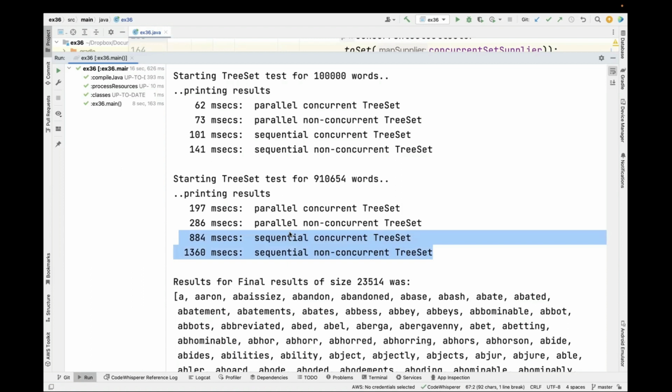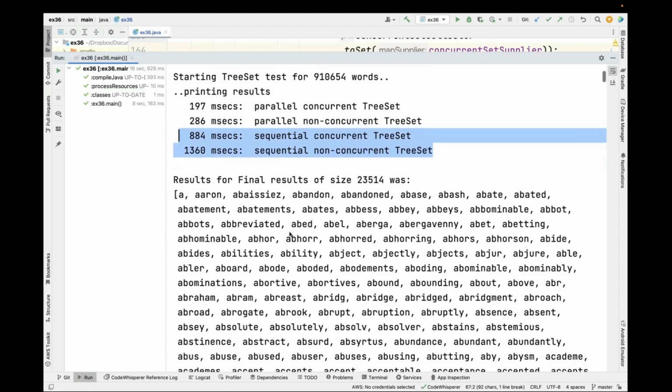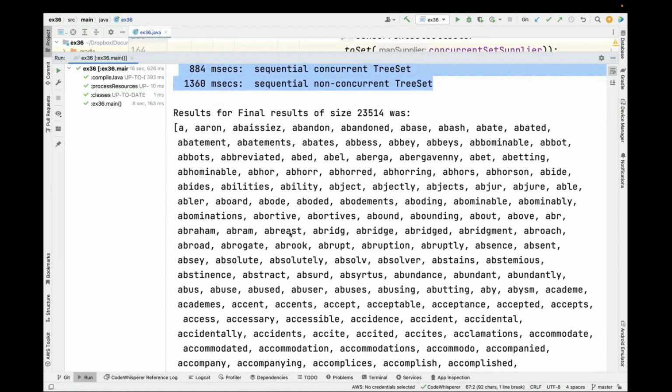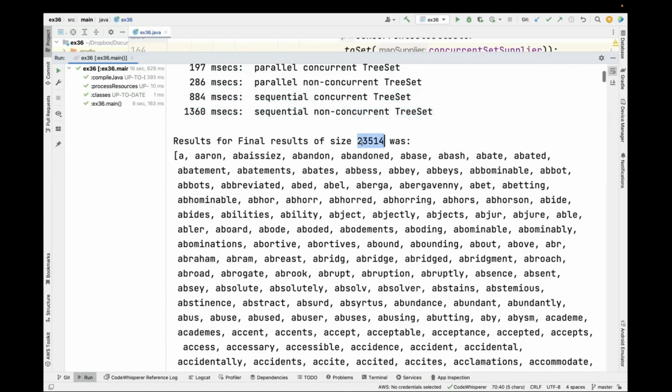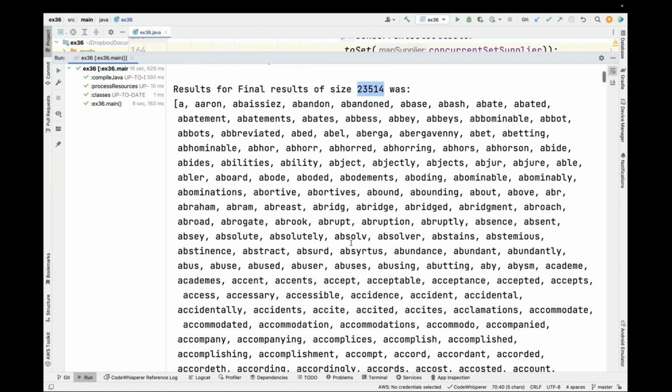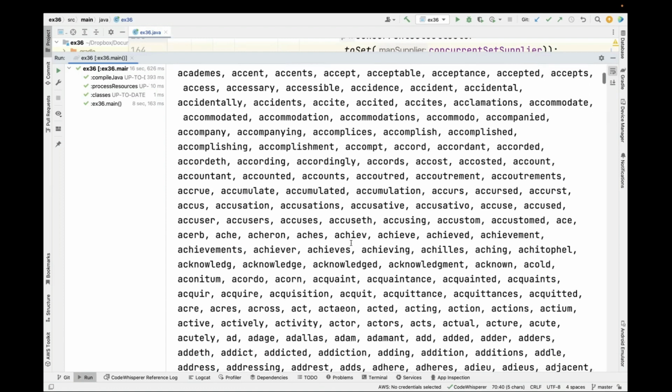The other thing I'll show you, just because it's kind of fun and as a trivia question, if anybody asks you how many unique words there are in Shakespeare, you can tell them that it's on the order of 23,514. The reason we know this is because both versions of this collector test benchmarking and case study are using sets to represent the results of the collection. And of course, there are no duplicates in a set. So these are all the unique words in Shakespeare.